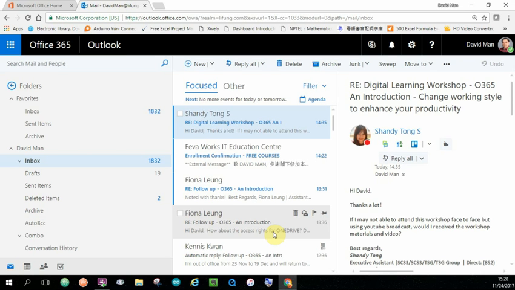I can find it in my computer under the web mail, but I cannot find it in my phone. On your phone, is it the mobile version or the web version? This is the web version. Web version already. Okay, I will help you to check it after the session, maybe afterwards. Okay. Yeah.